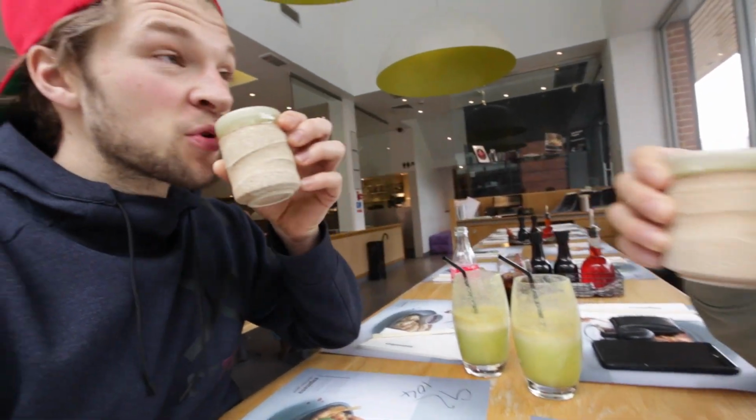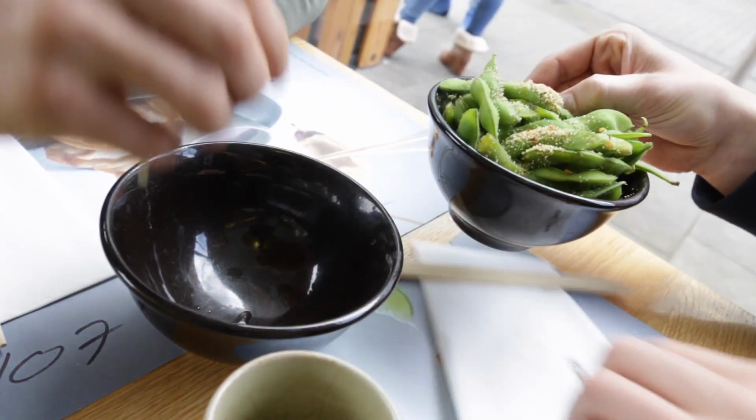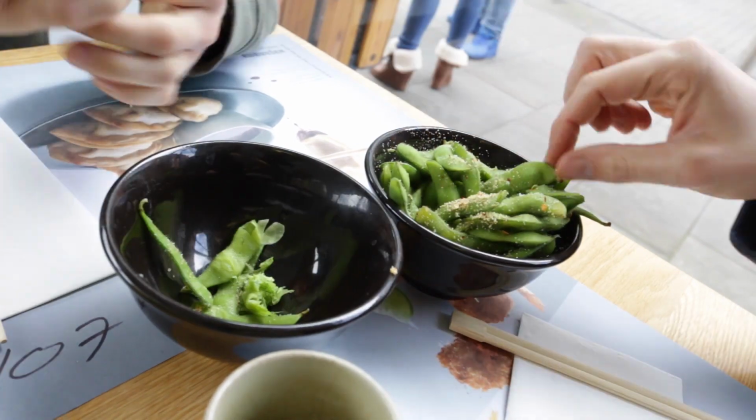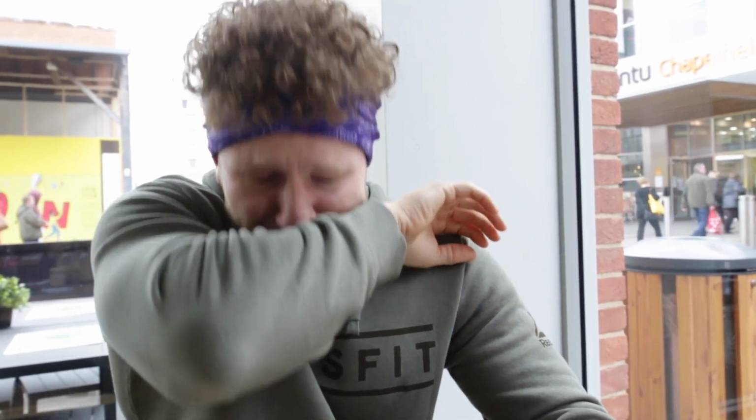Cheeky little tip for you if you come to Wagamama's: green tea is free. Did you know that? Tiny little glasses. You don't need the skin, you bite the beans out of it. Just tell everyone what you just did. I've never had these before. John was like, yeah, try them. So I ate the whole thing, and it's bloody horrible. Yeah, it's like picking an orange up and eating the whole thing.